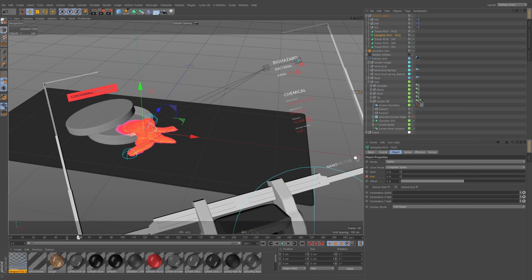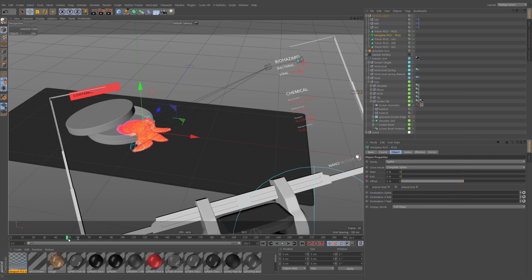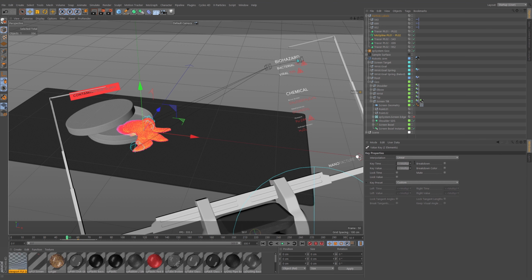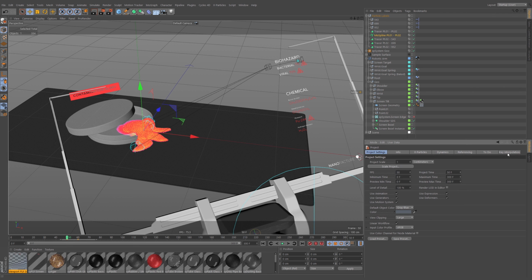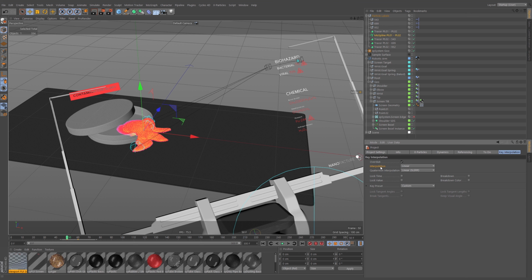20 frames is way too much. This is actually the first line, so it's going to be quite quick. I think I've defaulted these scenes to linear as well. So with the keyframes, you want to be careful. In a scene, if I go Control or Command D and look at my key interpolation, I currently have the default set to linear. I actually want to change it to spline and let it calculate those based on that.